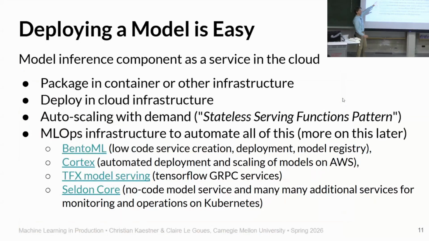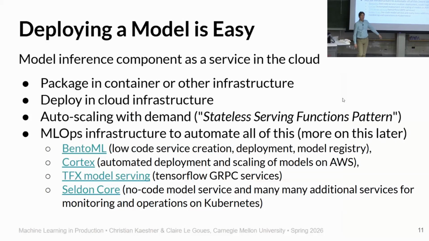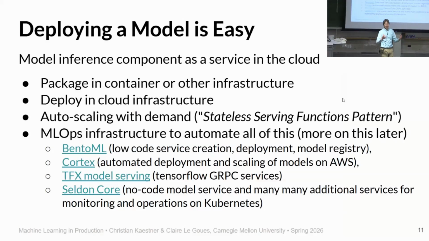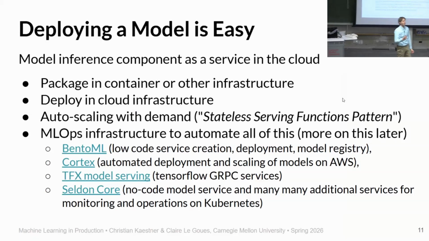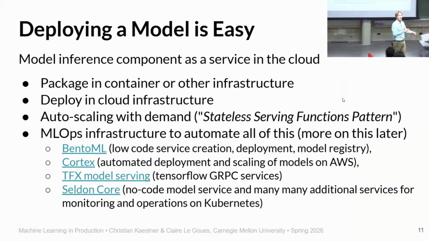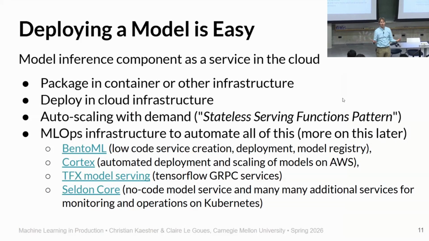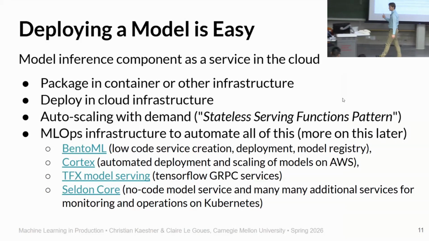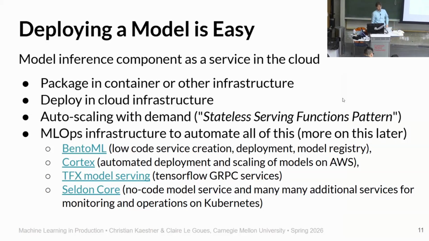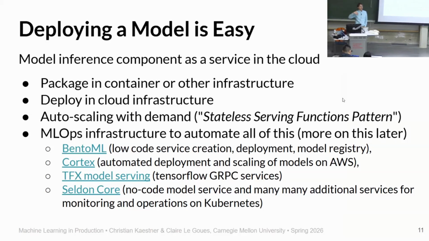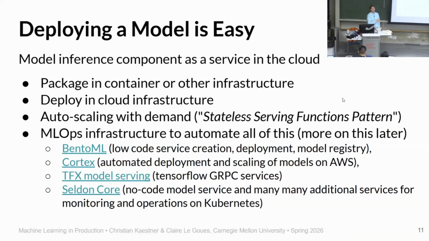We have all these libraries, and this keeps changing. There are more of them that essentially take your pickle file and turn it, with a little bit of configuration, like a YAML file or something, into a deployable container, and maybe even have some functionality to scale it. Right? So these are low-code service creation or deployment tools. They often integrate with other services, like registering your model somewhere with auto-scaling in the cloud. So if you want, you don't necessarily have to write any of this code yourself.